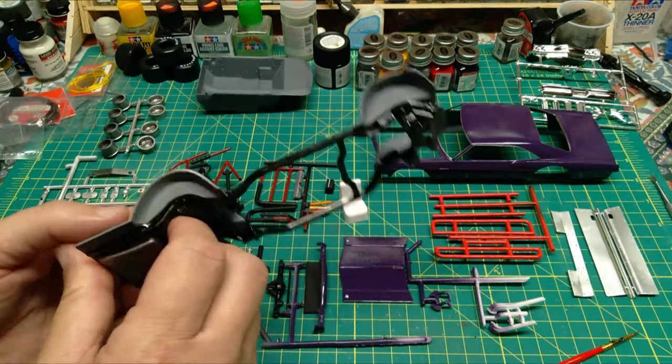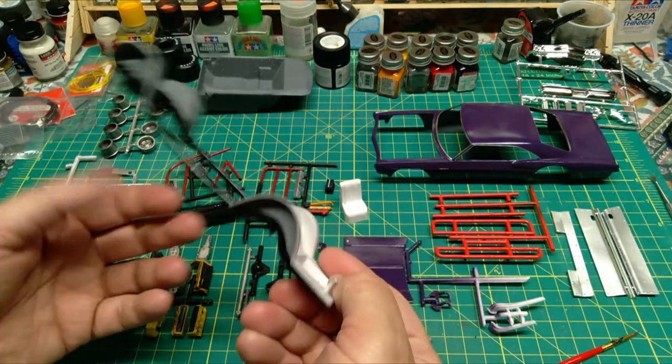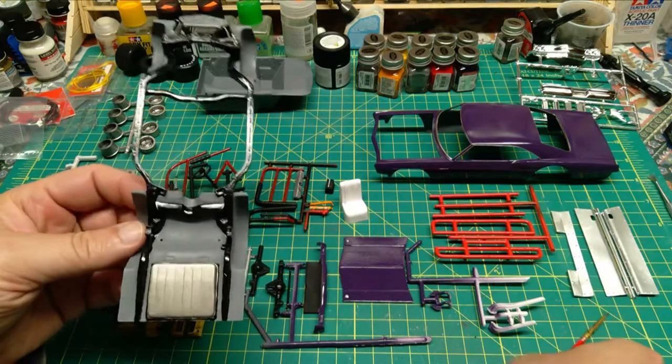Do the arches match on either side? Well, of course not. I just freehanded them, but you can't look at both sides at once, so you're not going to notice, especially with the wheel and tire sitting in there once it's done.